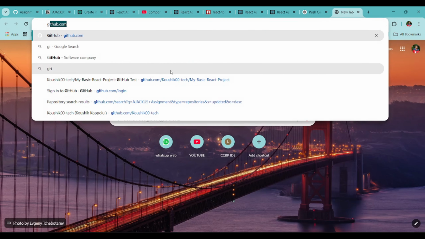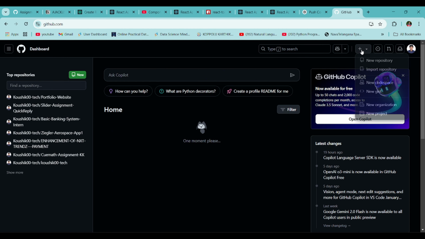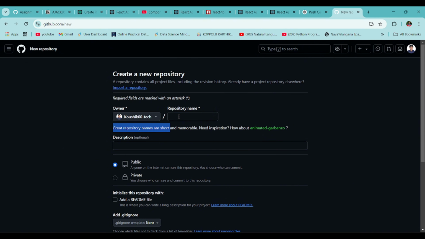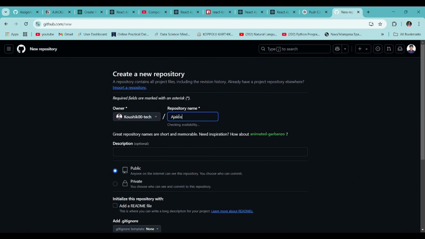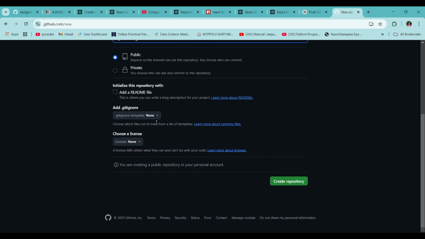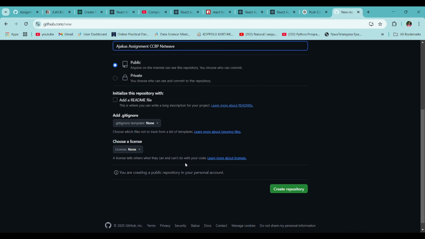So we'll be creating a GitHub repository. Let me create a repository for you by going into GitHub and clicking create repository. Ajax assignment. Now we'll be entering the description as well, CCBP assignment.